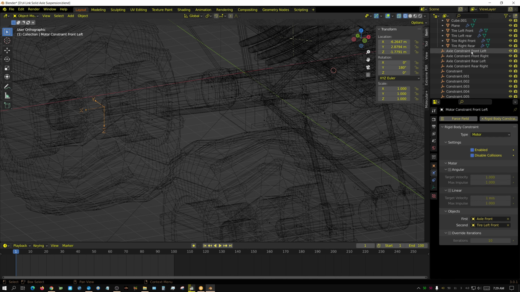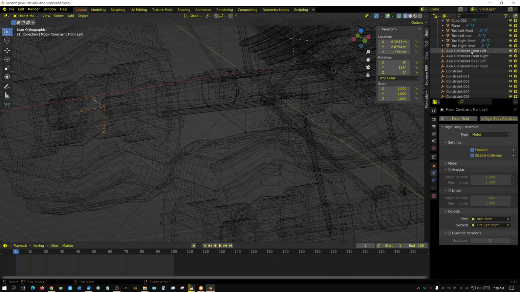Alright, and click play. And you can see it start creeping forward. Now, what I'm going to do is select this camera. Let me make sure my camera is active or not hidden. Where is my camera? Oh, duh, it's right in the middle. Alright, so with the camera selected, I'm going to press Control P. Now this camera will follow the vehicle.